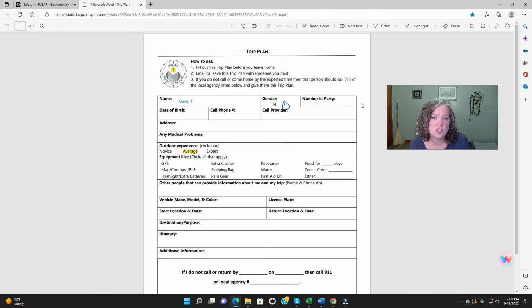I believe that that's a universal search and rescue guideline. If you know more about that situation, please feel free to leave a comment and elaborate on that. But I'm almost certain that is a universal thing. I know I've seen that before. That's why I started doing this. That's why they have these trip plans, so that you can also put something in your vehicle. And if they find your vehicle at the trailhead, then they have better information to go off of. So that's what I do.